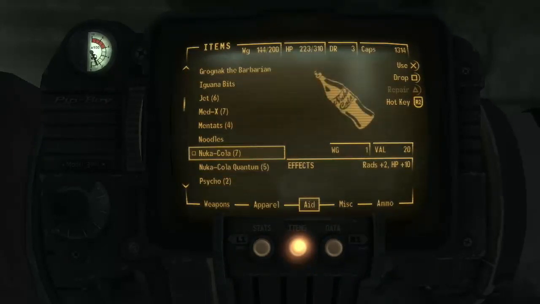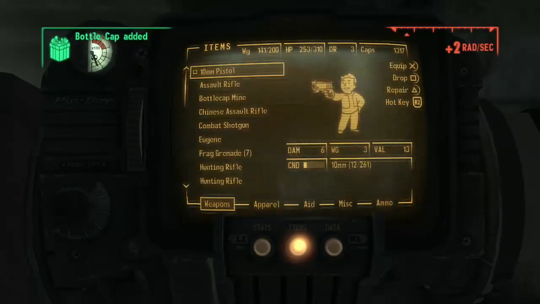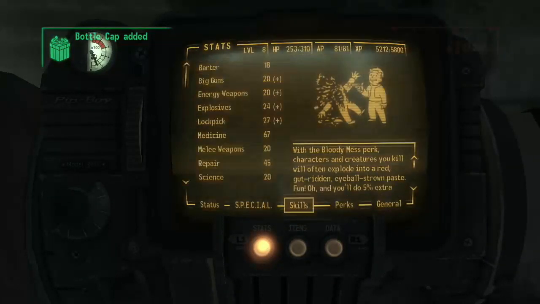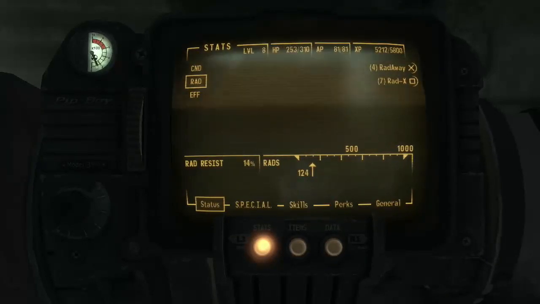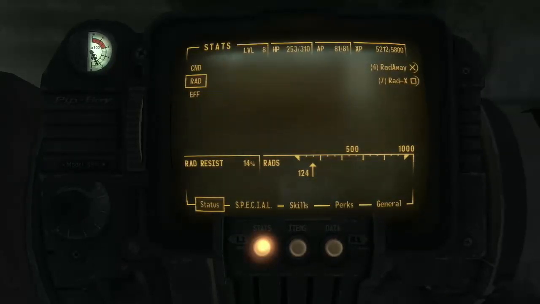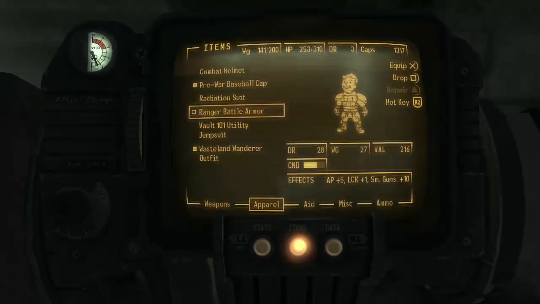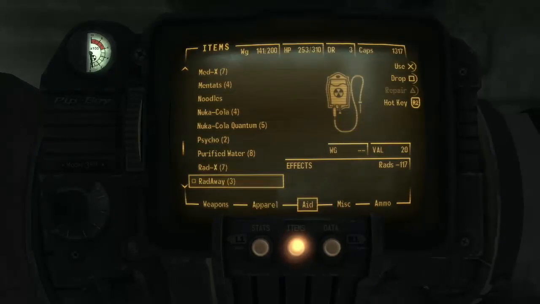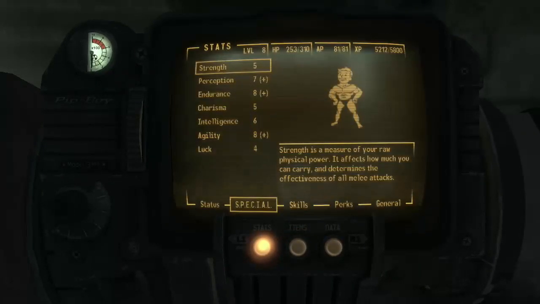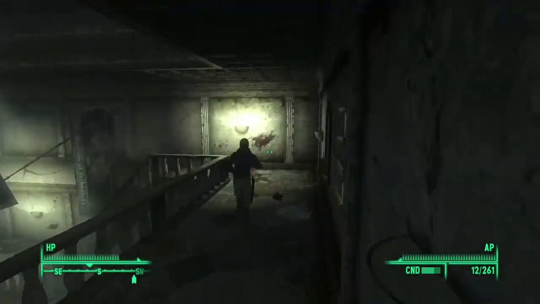Alright, we're gonna drink a few Nuka-Colas to help with my health. What's my rads at? I'm at 124, so I'm not quite at the first one. But I can also, I have one rad away, right? I have 4. Alright, so there goes all my rads. I have 7, so we're good.